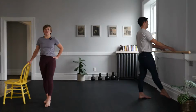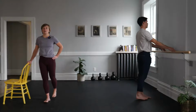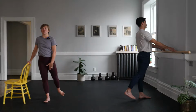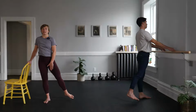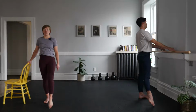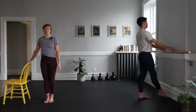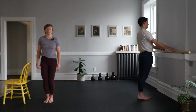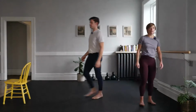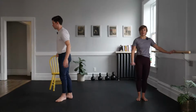And then pass through center. Keep that flex foot as you pass through to the back. Reach long, keep the knee straight. From the femur bone, start rotating open. Leg to the side, connect with the floor again. Then continue drawing that circle to the front and pull underneath, growing tall. And then relax. If I had chalk on my toe, my circle would be a nice, perfect half circle all the way around the side and then straight through to center.